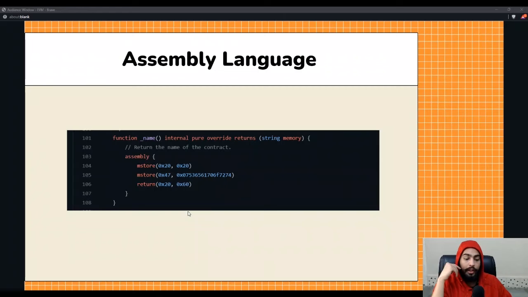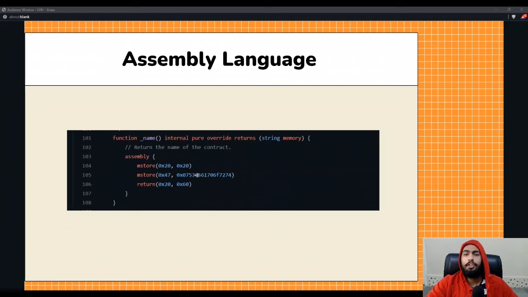You can see that the language is written in this format, and the assembly block is marked with curly braces. This language is also called Yul. You can visit the Solidity documentation if you want to learn about it. Here is the format of writing it: you just write assembly, then curly braces, and you write the smart contract there. Okay, awesome. I guess that's it for all these small topics.